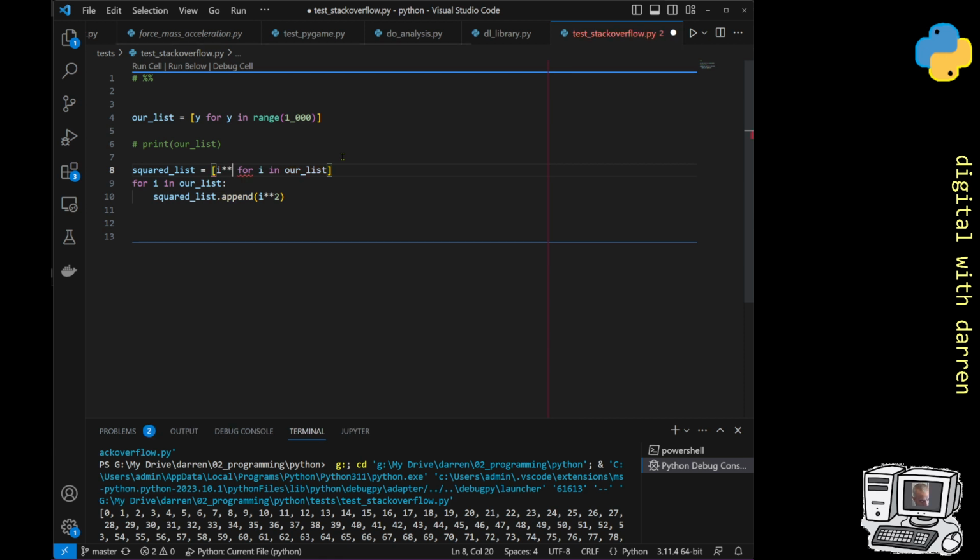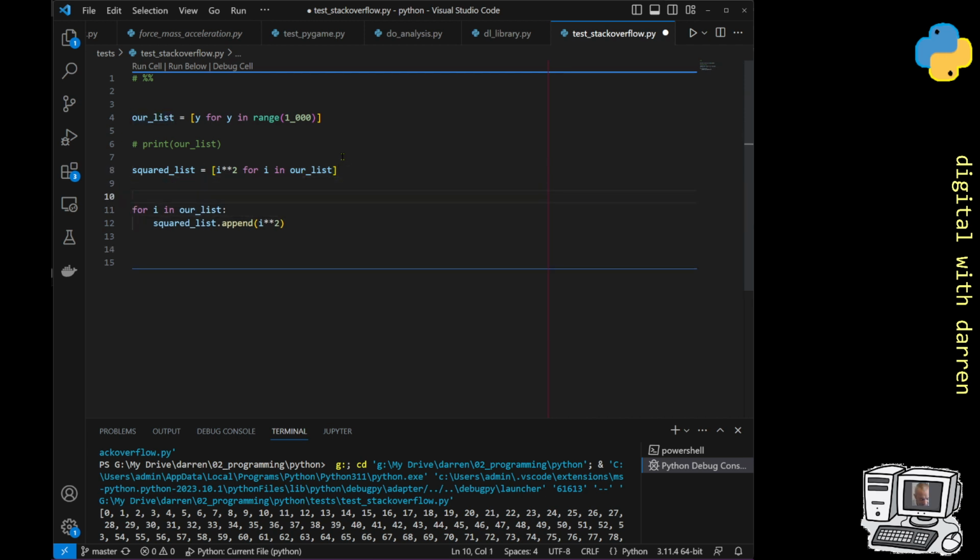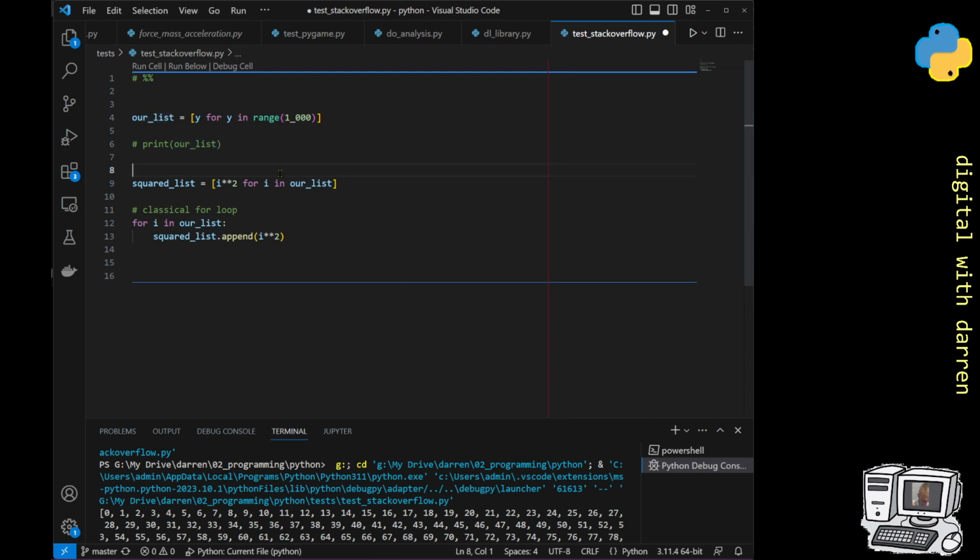So now we've got a classical way of doing it, a classical for loop which iterates over our iterable, which in our case is our list, but we can also do a list comprehension.